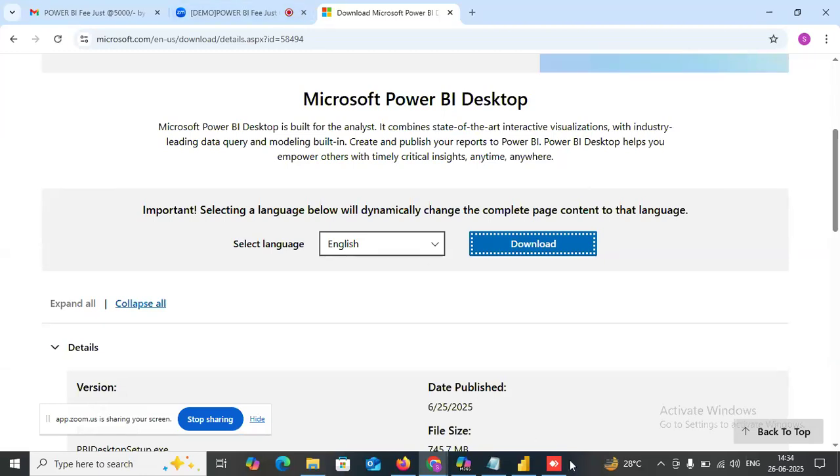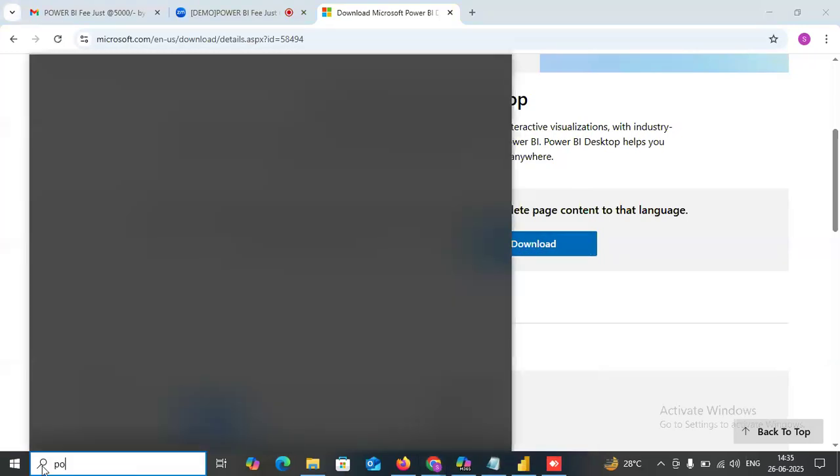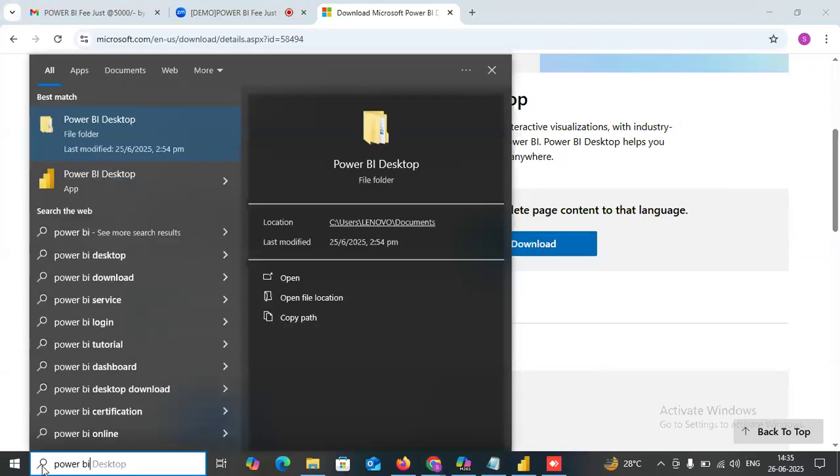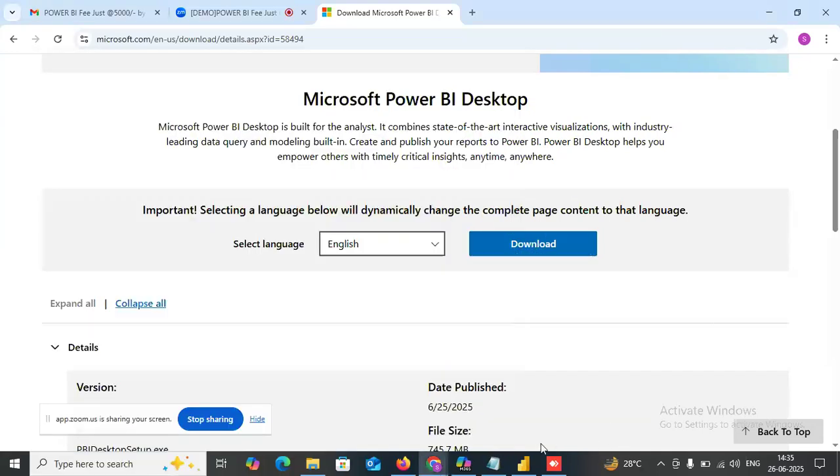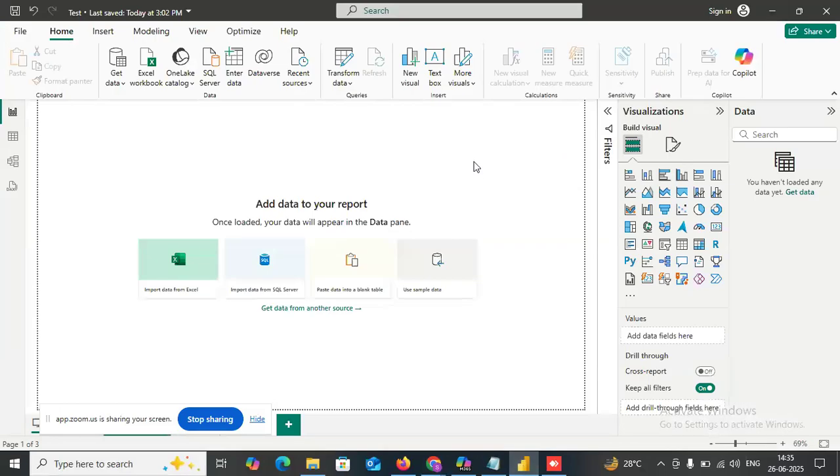Once you install Power BI Desktop, the icon will show like this. If you search here for Power BI Desktop, you can see the app, which looks like this, a yellow color graph. Just open it. Once you open it, don't click multiple times. For the first time it will take time, 2 to 3 minutes. Once it is open, it will be faster. The first look of the Power BI Desktop file will look like this. I will explain it to you one by one.